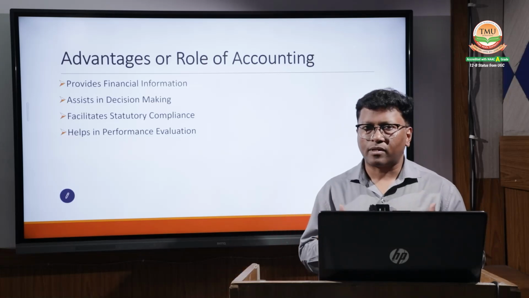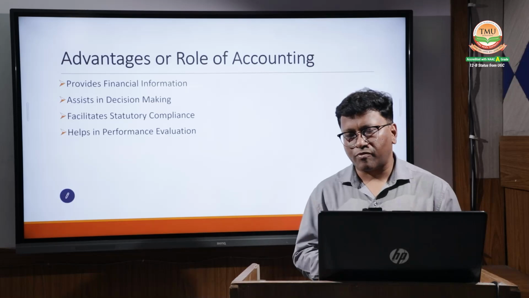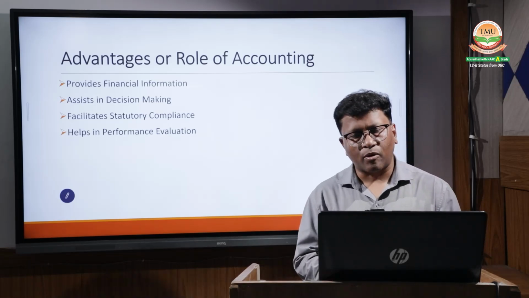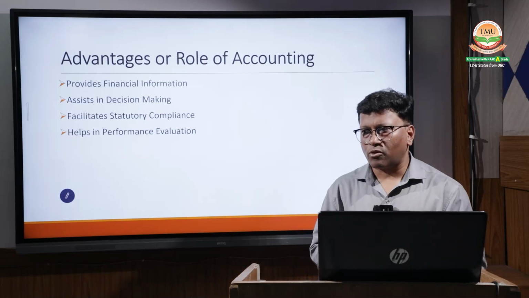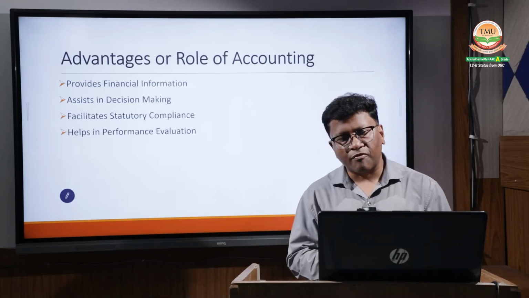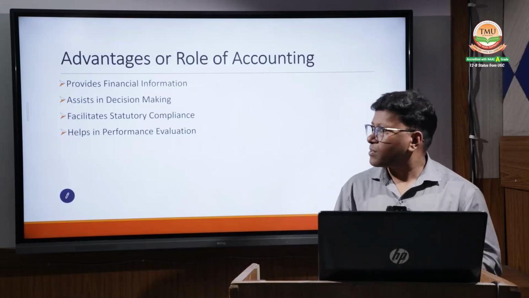They want to know exactly what the financial performance of the company is, and what the financial position is, whether the company has sufficient funds, or how it is maintaining the debt-equity ratio, because they face the risk of their investment. So in order to reduce the risk of investment, they want some information from the accounting system.